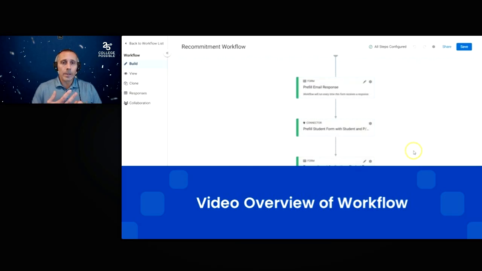They'll get some emails out to the student and the parent. The parent will get an email that has a link to their application. They click on that. The first few pages of the parent application are the student responses, so they can look those over, edit if necessary, and then fill out the parent portion. And then after that, the student and the parent will be emailed saying, congratulations, you finished your application. We will be in touch soon to let you know if you've made it into the program or not.